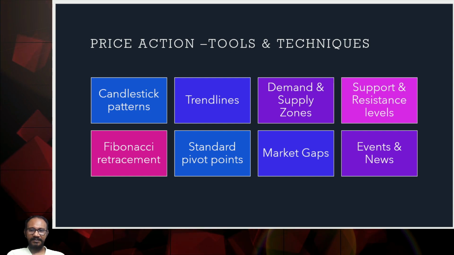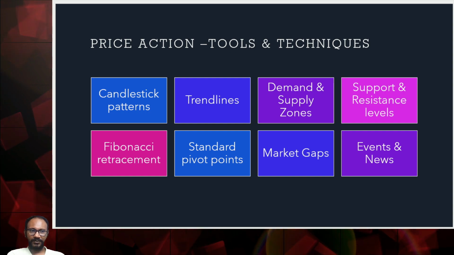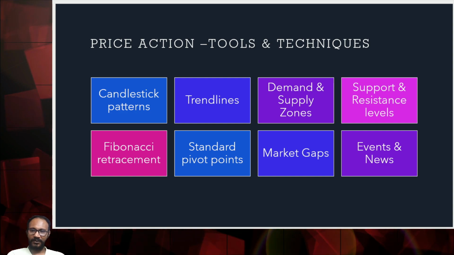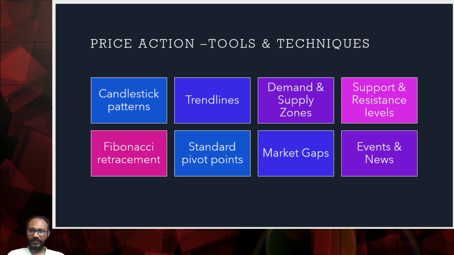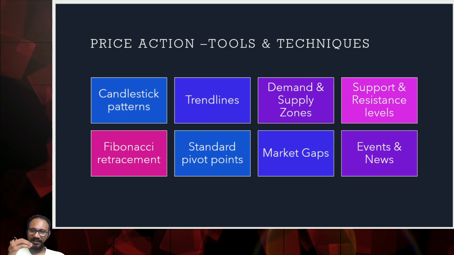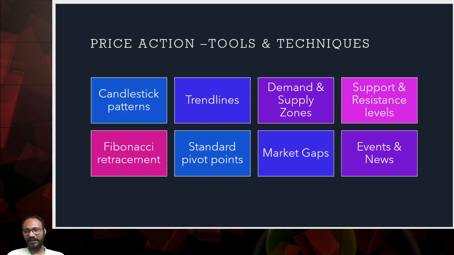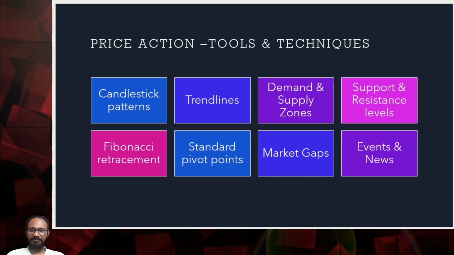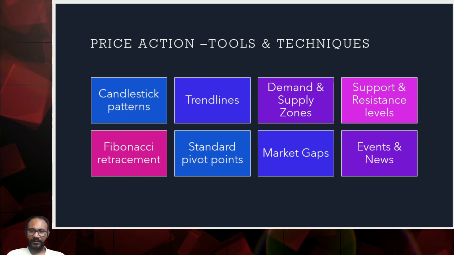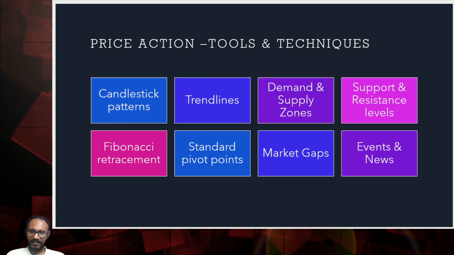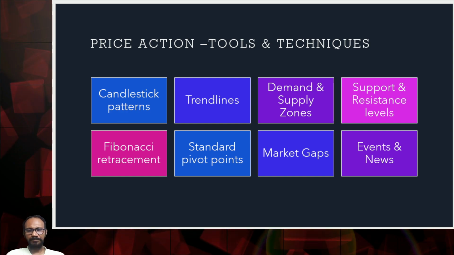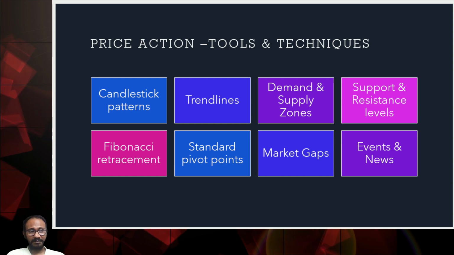And then there is natural support and resistance that is also from the past data that you can figure out. As soon as the market reaches a specific level, it finds some sort of resistance and the market comes down, and as soon as it reaches a tip, it again finds some sort of support and bounces back. So what are those support and resistance points? How is it different from demand zone and supply zone?